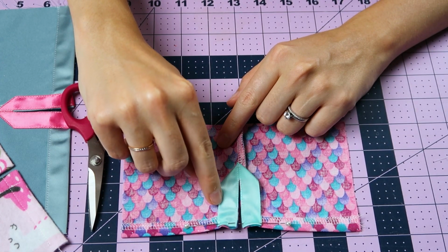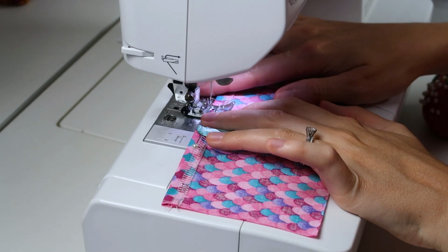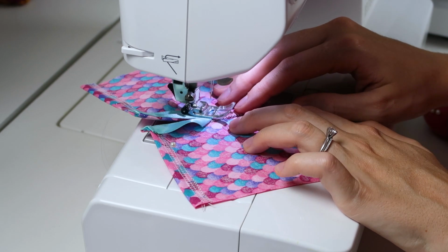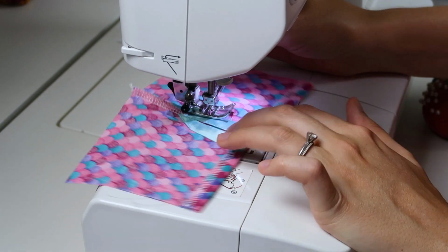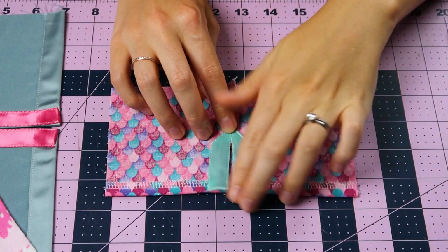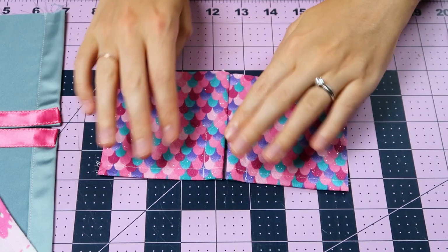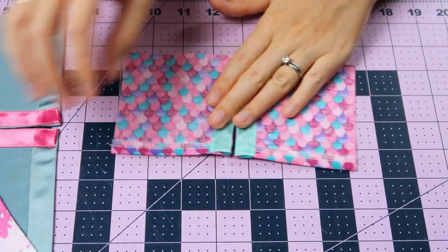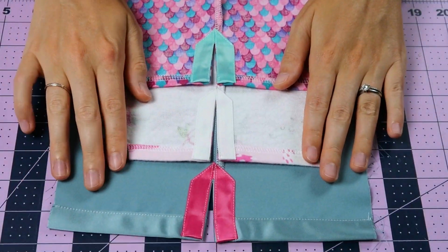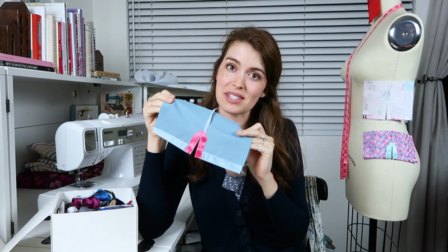So we're going to stitch the border and pivot on these little angles. When you pivot, make sure your needle is down. That makes it easier and cleaner. And backstitch, and then everything is sewn perfectly. You can give this a final press, and it's finished. And that's how quickly that comes together.